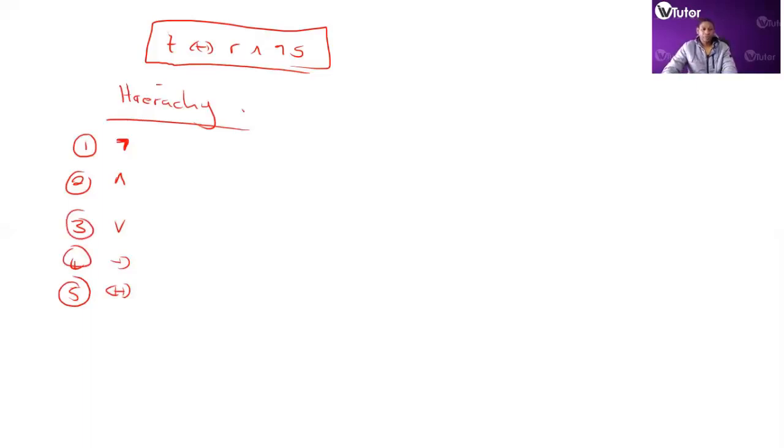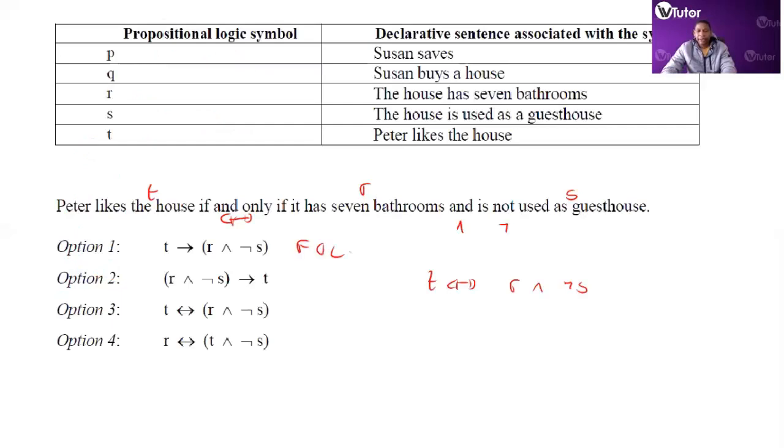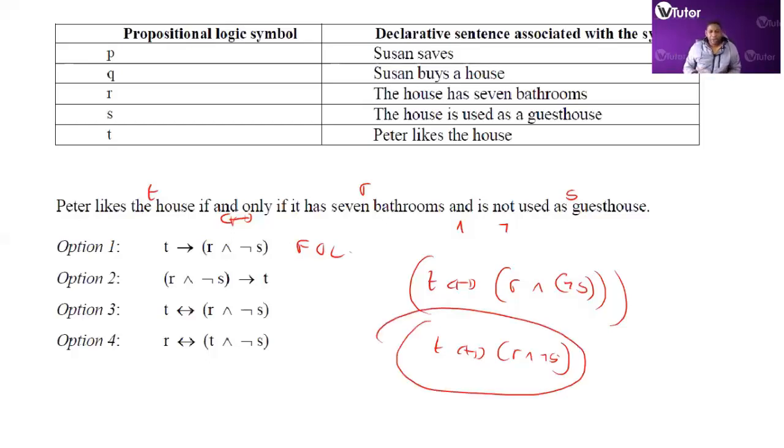Now, if we have a statement like this, then we first start by putting brackets here. What is the next strongest one? We're going to put brackets over there. Then we can put brackets over there. So by simplifying, we can see that we are going to have T if and only if (R and not S), like that. So this is way better to deal with.